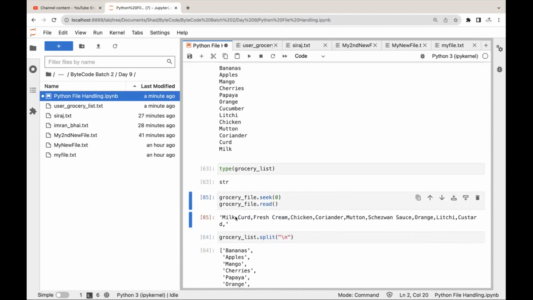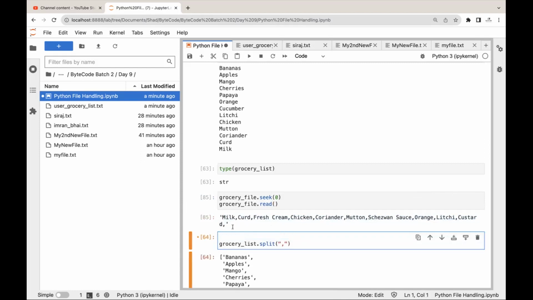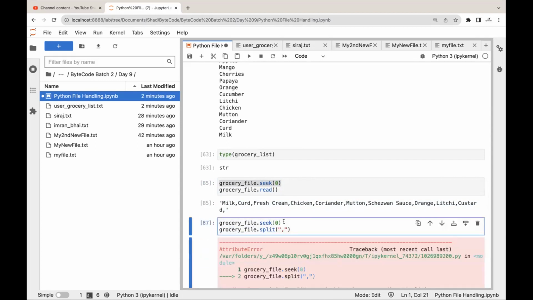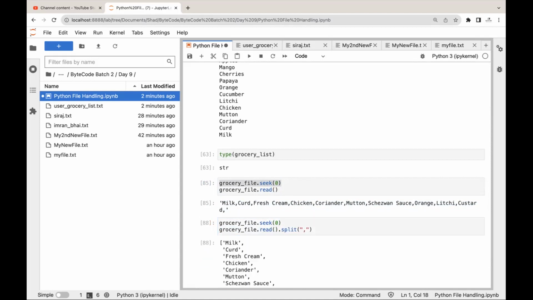Since this entire string is separated by commas, you can use the split function and say comma to get it in a list. See. Grocery file dot read and split.